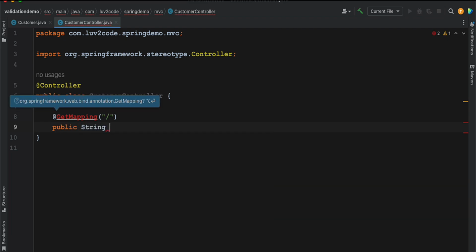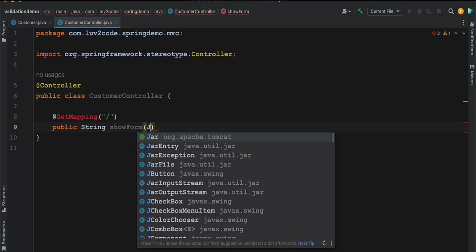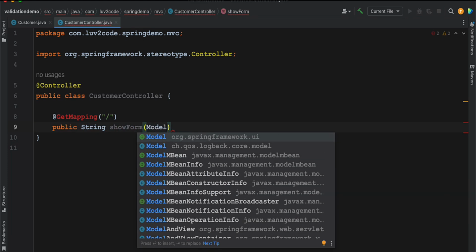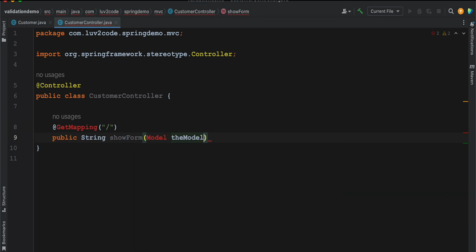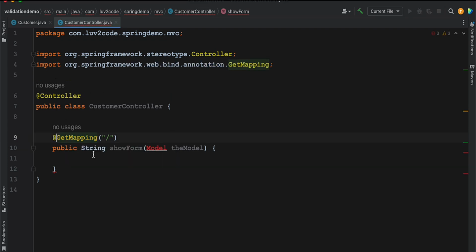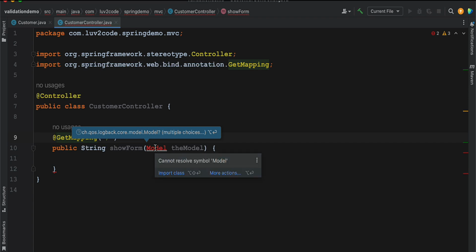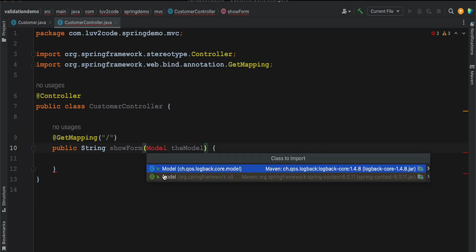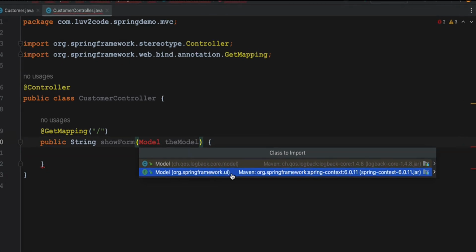I'll define this method here, public String showForm. Pass in the model. I'll go ahead and fix the imports real quick. And for model, be sure to choose the model from the Spring framework.